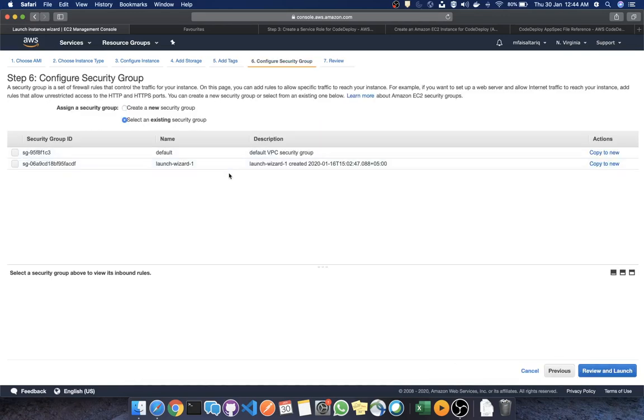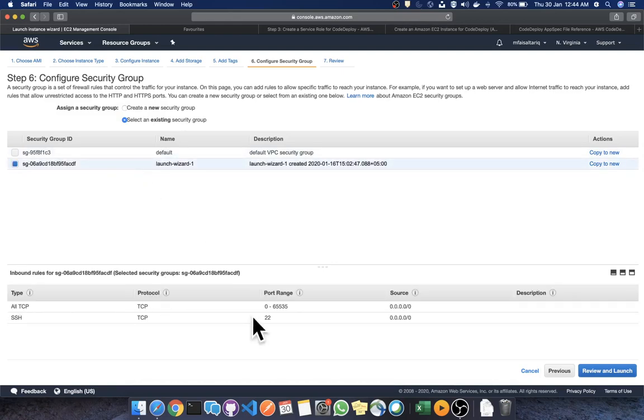Then I'll move to the next step, configure security group. I already have a security group that allows all the TCP connections and the ports opened for this EC2 instance, and there's an SSH connection also open from all the IP addresses, so it's available from anywhere and open to the public internet. If you want to restrict these settings, you can create your own security groups and everything.